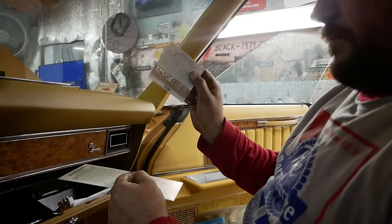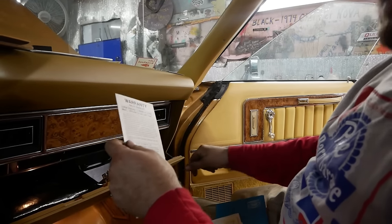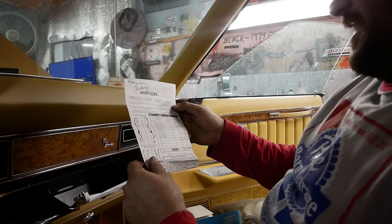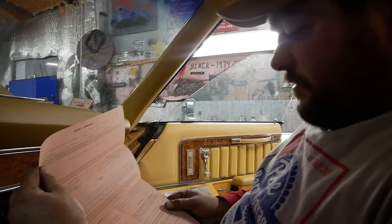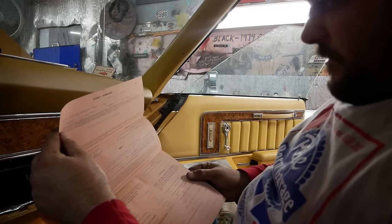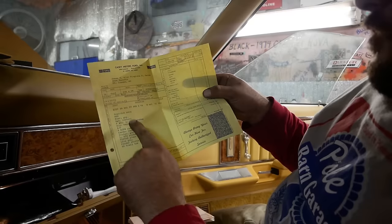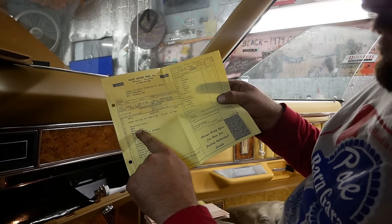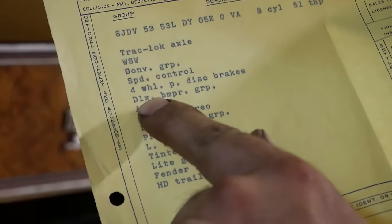Purchase date May 25, 1978. It's like the Protect-a-Plate for GM cars but for Ford — a copy of the VIN so you can prove it's your car. That's my car. Limited warranty — 12 months or 12,000 miles. Damn it, we're just out of warranty! He had a muffler put on it in 1986 for $17. The car was $7,900 — paid $165 a month for 48 months. Oh, that's the window sticker! Track-lock axle — so it's got a limited slip. White sidewall tires, cruise control, four-wheel power disc brakes, AC, AM/FM, Landau luxury group, light group, fender skirts, and a trailering package.